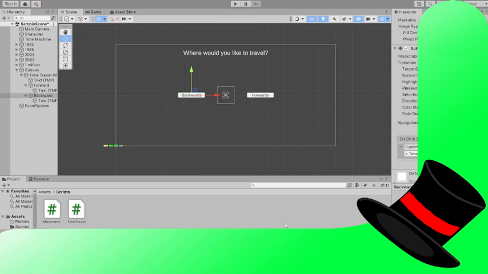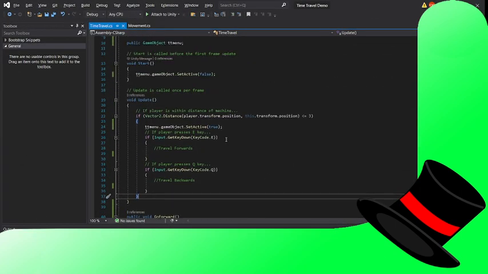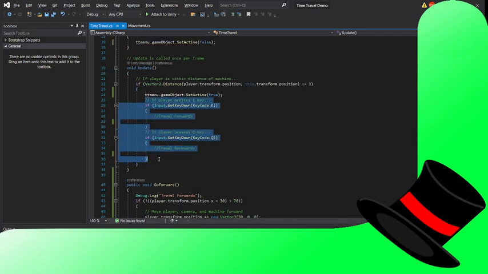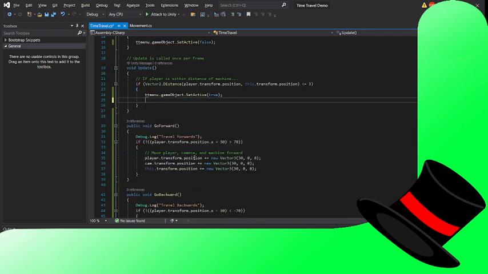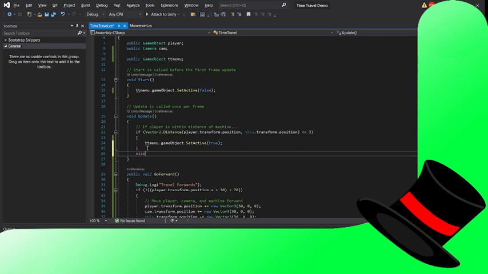So how we fix that is we do an opposite. And by the way, we can get rid of all this here since we don't need it anymore. Here we use an if statement like last time, but there is a special identifier called else.